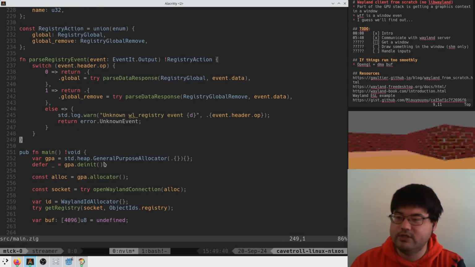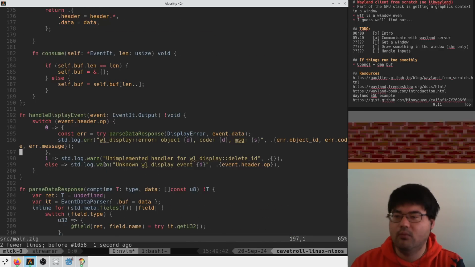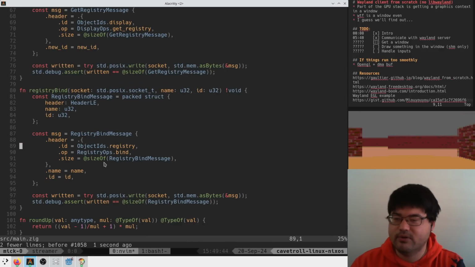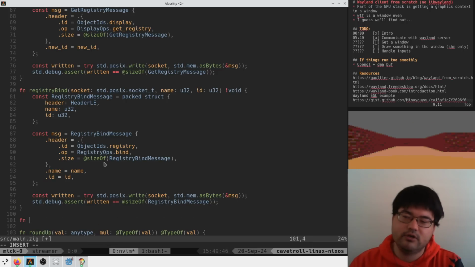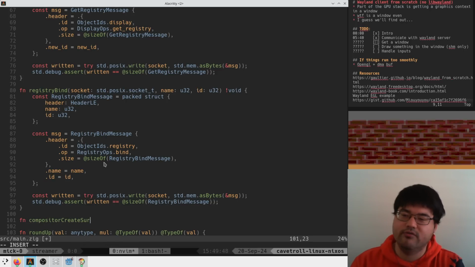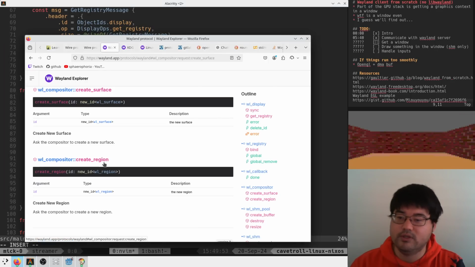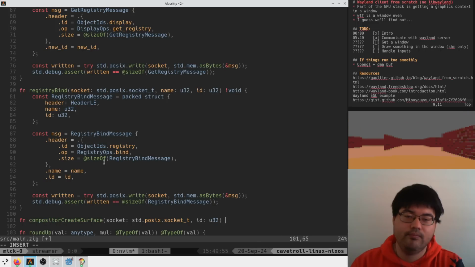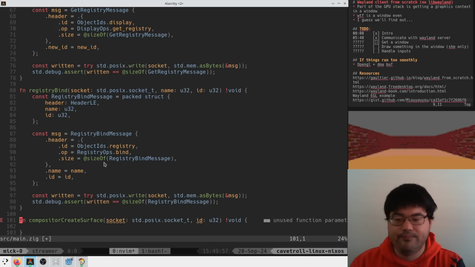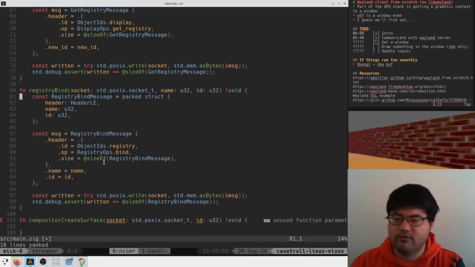Can we try that? If we do a function, where is our senders? Over here somewhere? Function compositor create surface. And what does this thing take in? It just takes an ID. And this is going to look similar, I guess.